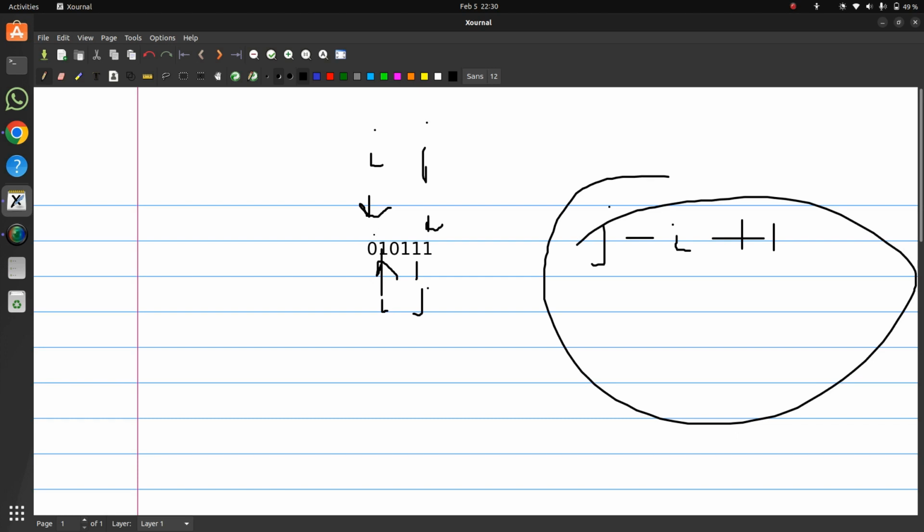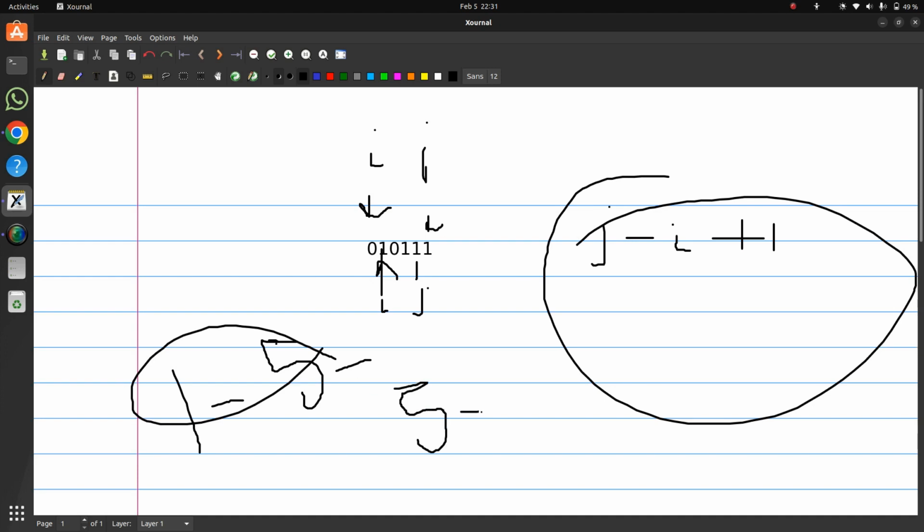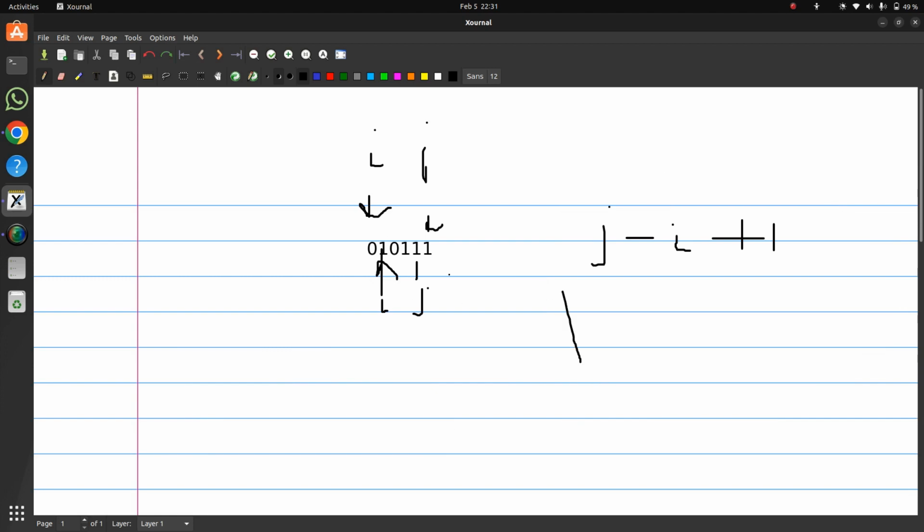For example, my I will be 1 and my J will be... the index of I would be 1, and the index of J would be 0 1 2 3 4, so the index of J would be 4.